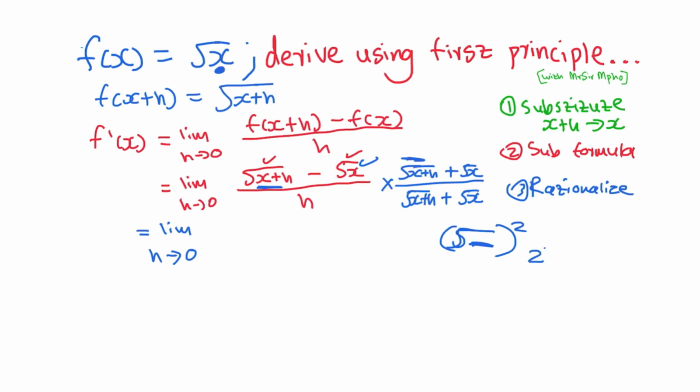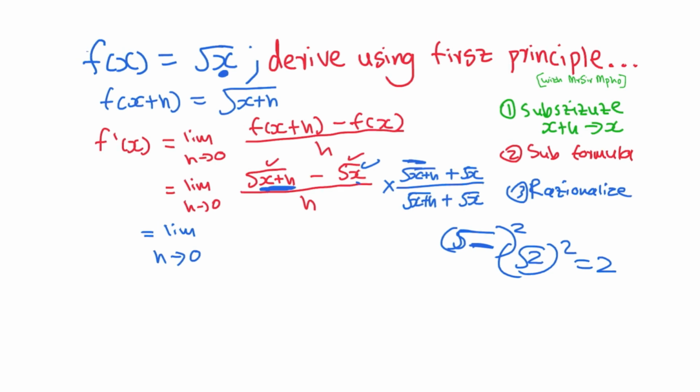Clear? If I have the square root of 2 and I square it, the answer will just be 2. So which means the answer here will just be x plus h. The answer here will just be x. So let's see how this works out. Let me cancel this. I'm sorry for wasting your data. Then I'm going to be left with x plus h minus x because I squared, right? You'll see if you try to multiply it out and everything, you're going to find this.